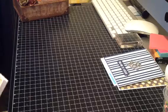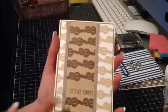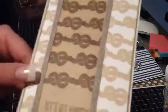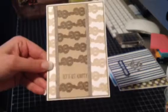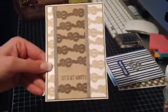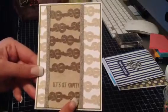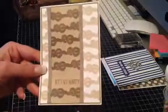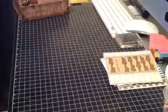And then the last card is this one, and I just used the knot. So I basically made my own pattern paper, and then I had this paper here, and I will try to get it to focus. It looks kind of like rope. So I just went in with the darker ink and did that on that paper, and then I stamped my sentiment here, and then I took some of this Tim Holtz string here, and I just taped that down on the side so that it would kind of go with the card. I think that one turned out really cute too.